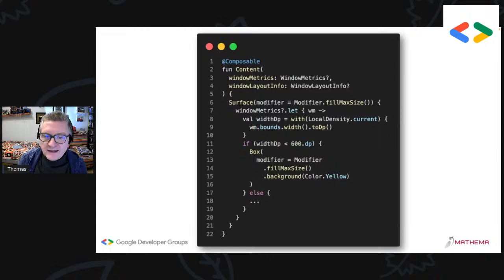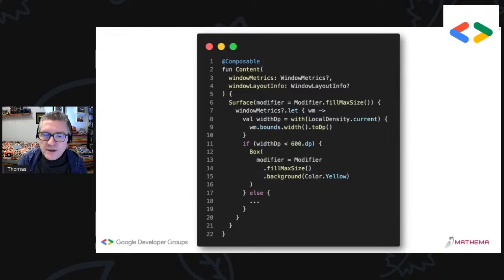than 600 dps. If this is the case, then I assume I'm on a smartphone, and then I draw only the yellow box. Now, what's interesting here, I said that I check if I'm on a smartphone that has no hinge. That's not entirely true.